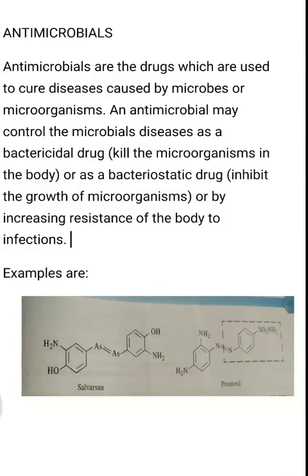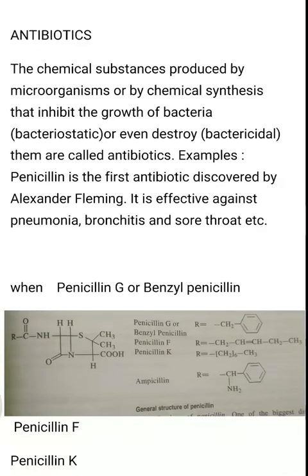Further, antibiotics. Antibiotics are the chemical substances which are secreted by microorganisms and they are effective against other types of microorganisms. Now this is an old definition because nowadays we have many synthetic antibiotics. So antibiotics are the drugs or simply the medicines which can be purely or partially synthesized in the lab and they are effective against other types of microorganisms in their low concentrations.